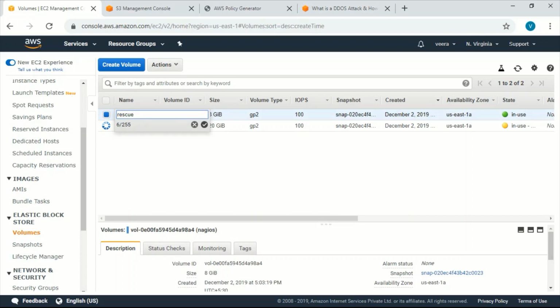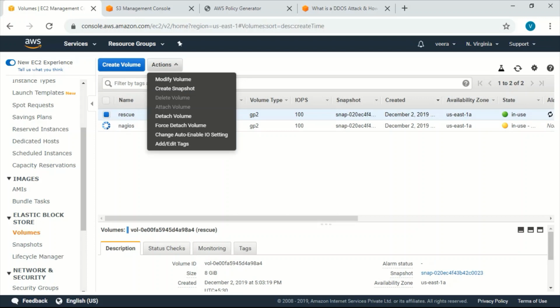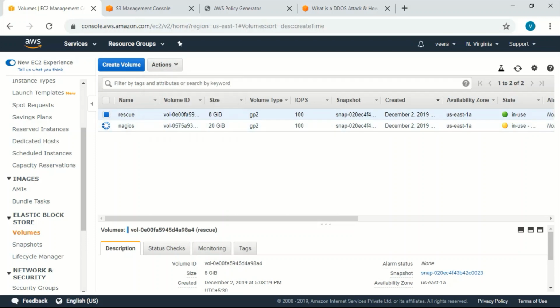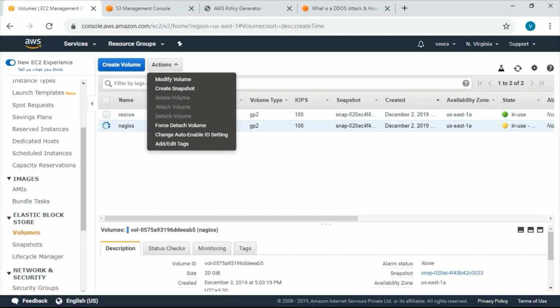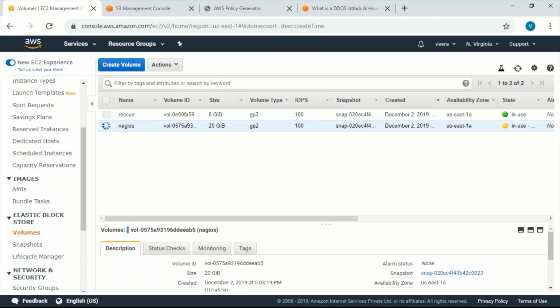Actions. Still it's not available yet. Just wait for a few more minutes.